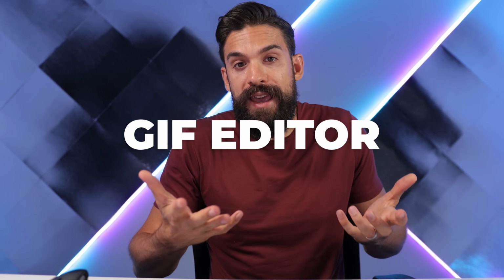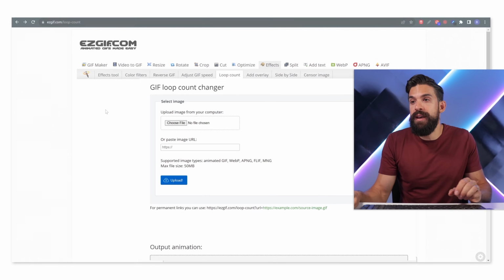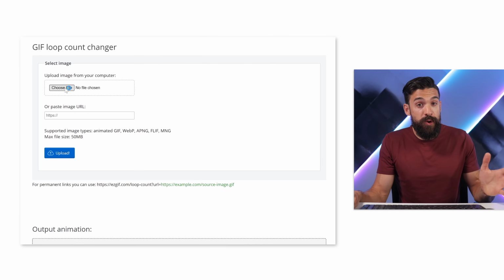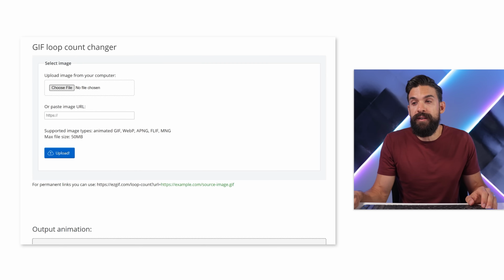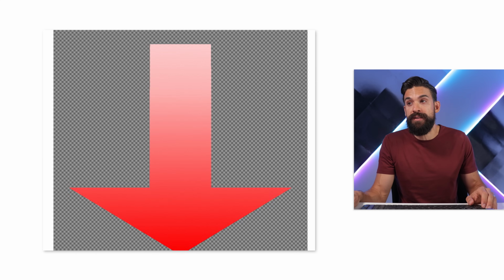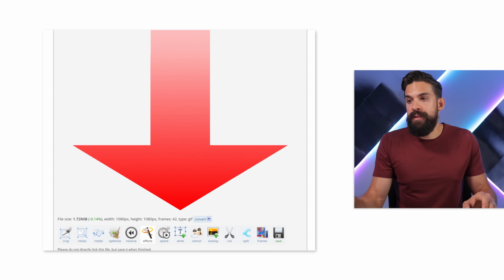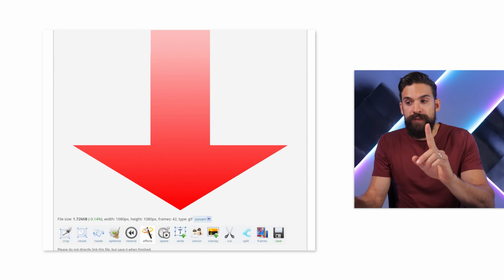Now, one tool that allows you to do that, well, we just need a GIF editor, and one that is available for everybody is the following one over here. And this one is called ezgif. So if you go to ezgif.com/loop-count, then you can choose over here your GIF, now the one that we just created. Now let's start with arrow down and then upload it. Now then you should be able to see the GIF in action, and you see it just keeps on looping, looping, looping. However, now we can set that loop count to 1 and change it. And you see, there we have it, just looping one time.